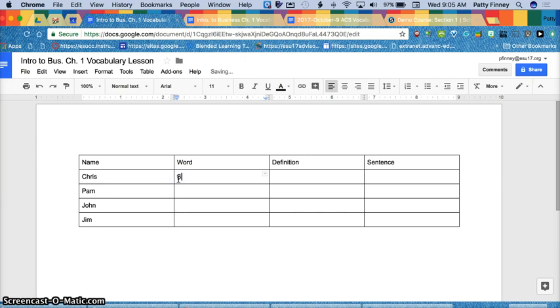For this example, I am just going to put in some different types of business ownerships here really quick.